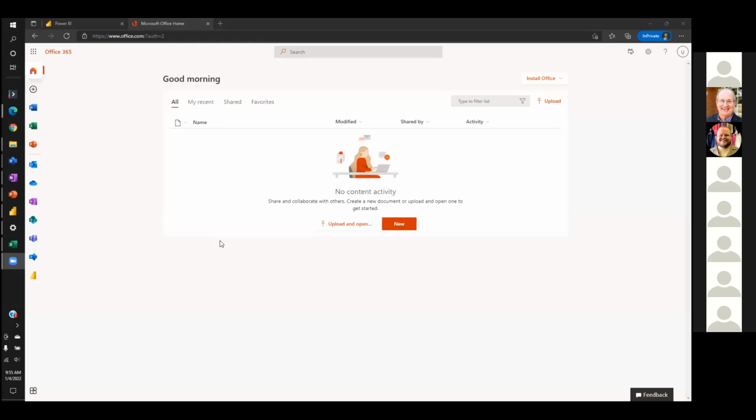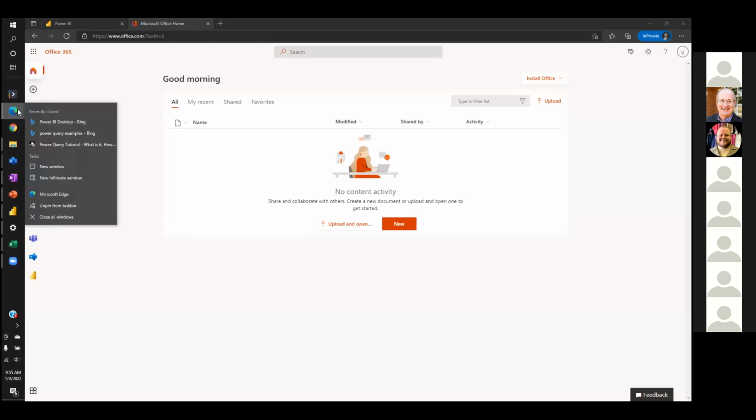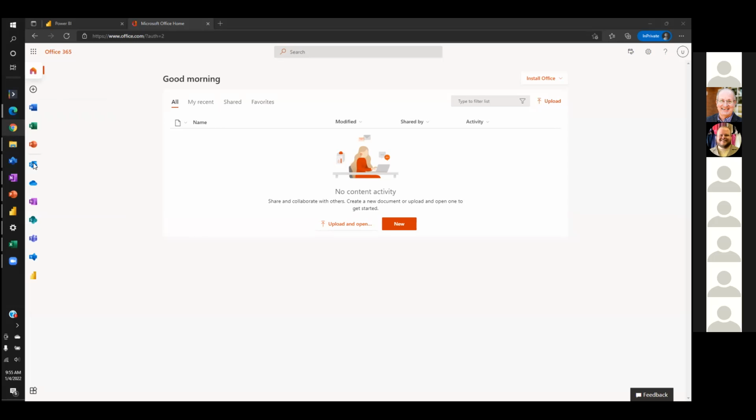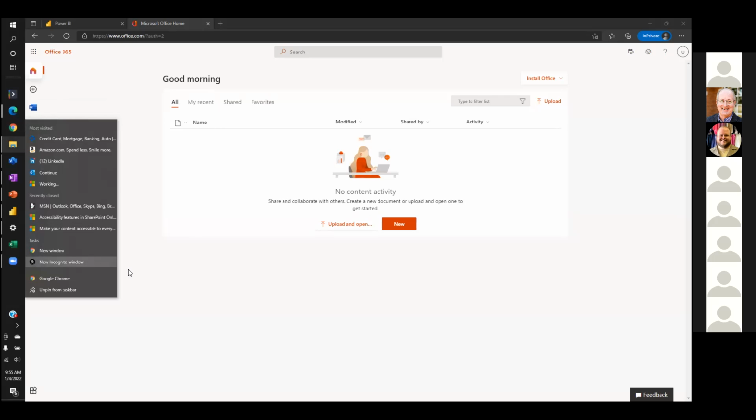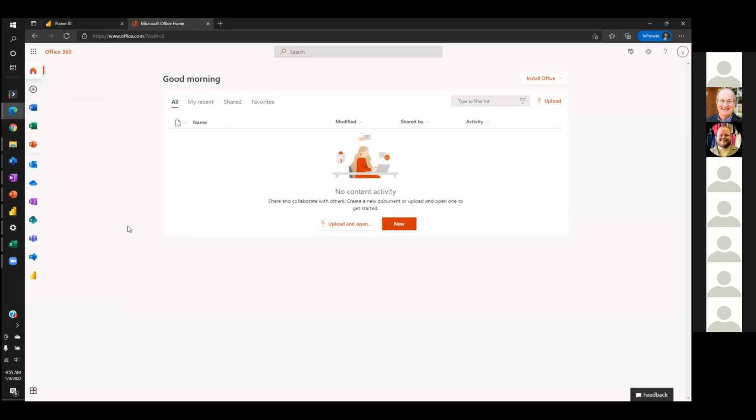One way to do it is to right click on the Chrome or Edge icon. Here, let me share my screen. If you right click on Edge or Chrome, you should see new InPrivate window, or for Chrome, new incognito mode. Then type in that URL and it should allow you to log in.